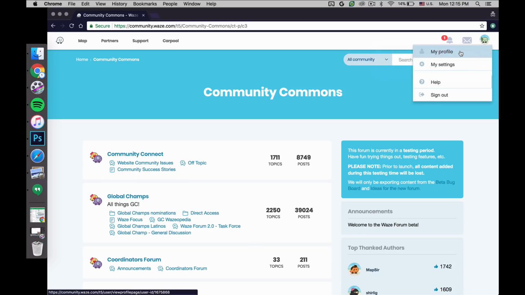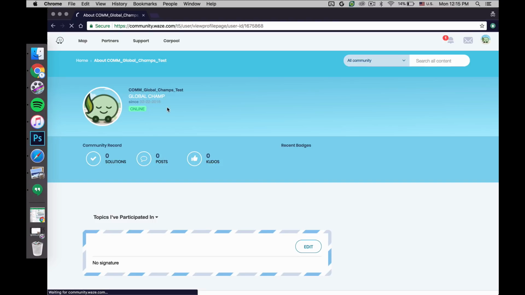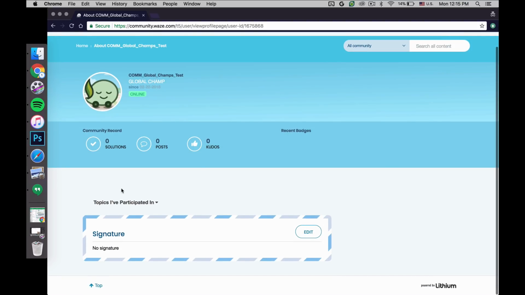And then I'm going to go over to my profile. So in my profile, I can see a lot of information. This is again an area that we're going to be making some changes and some enhancements to. Here you will see topics I've participated in. Since this is a test role, I don't have any topics I've participated in yet. Your signature should have been migrated over from PHPBB, but you can see that here. If you want to make any edits, you can click edit and I'll show you that under my settings.